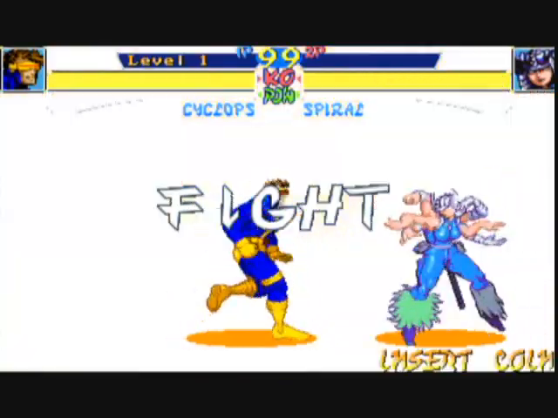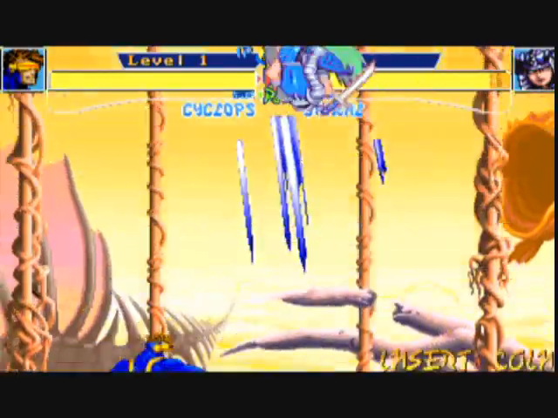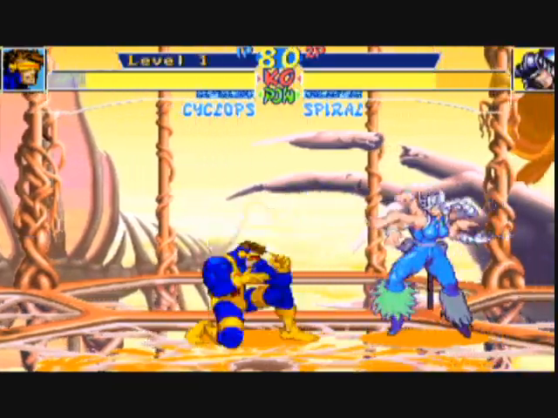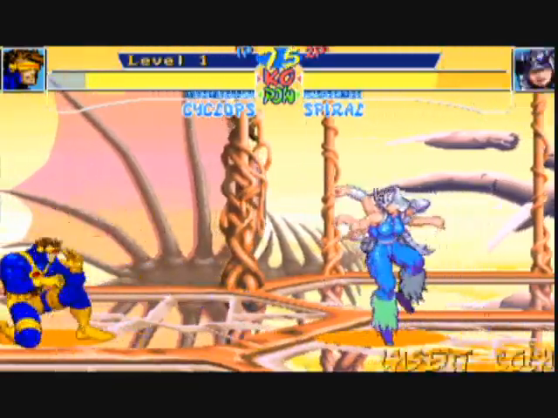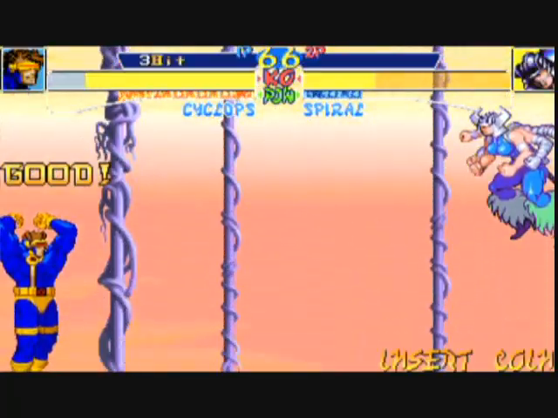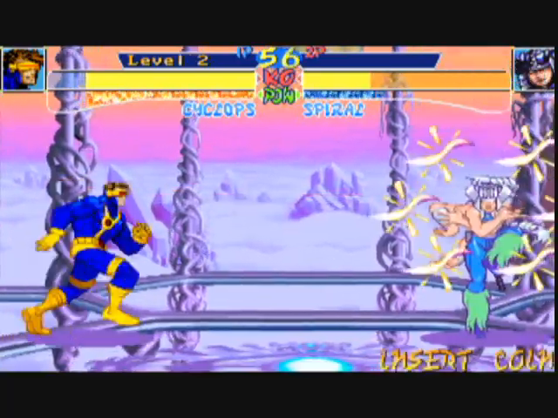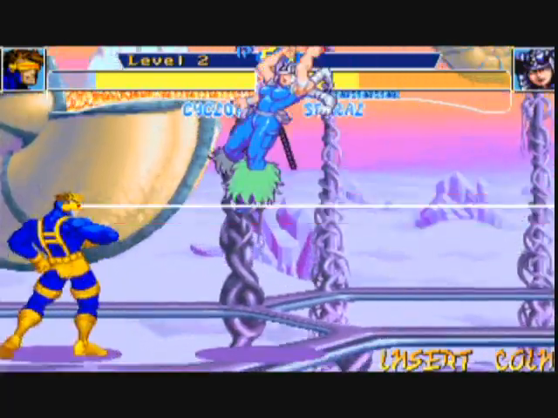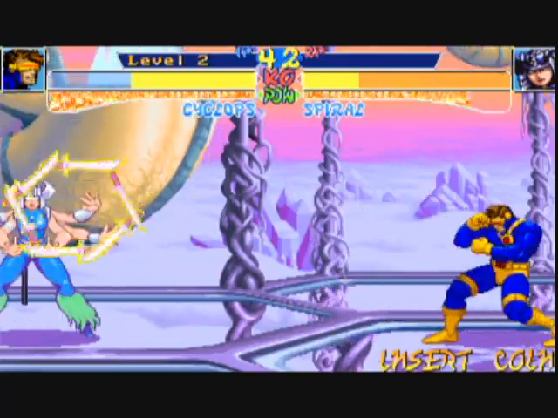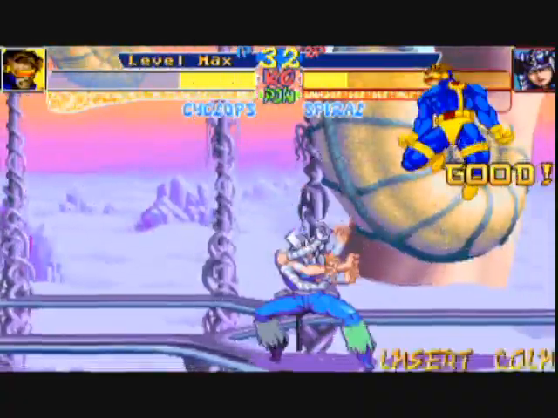Now we're going to face Spiral, who is a 6-armed woman, the second in command under Mojo, a really fat alien who controls mass media across the universe. This game is also cool in that sometimes you can break through the floor and take the fight to lower levels. This game is just full of awesome surprises.